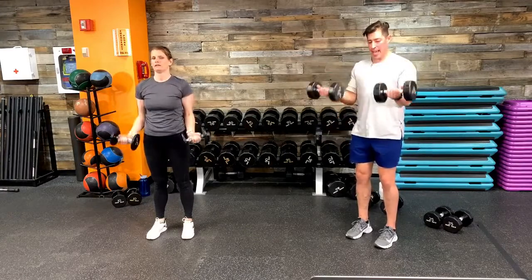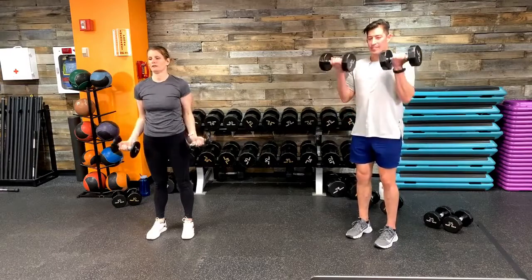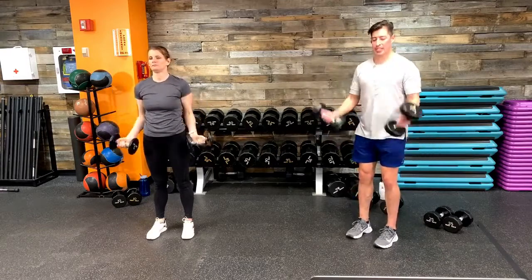20 seconds on the clock. Here we go. Good. Controlling our weight on the way up and on the way down, only hinging at our elbows. Good. 5 seconds here. Going to go into our hinge movement of a tricep extension.